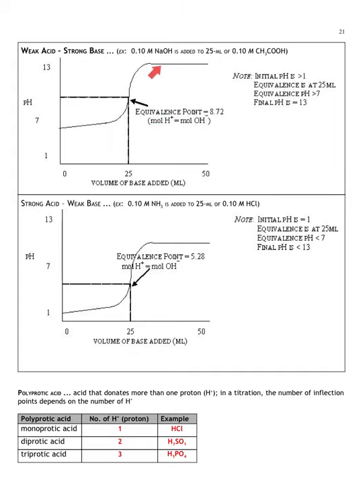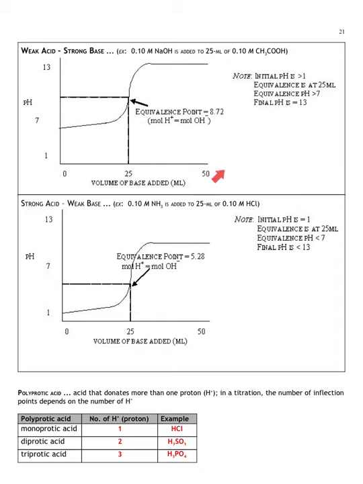So who's your strong base? Right here is your strong base, sodium hydroxide. Here's your weak acid right here. In this example, your weak acid is being titrated with your strong base until it hits the equivalence point right here. And notice the pH is greater than 7, as you see.